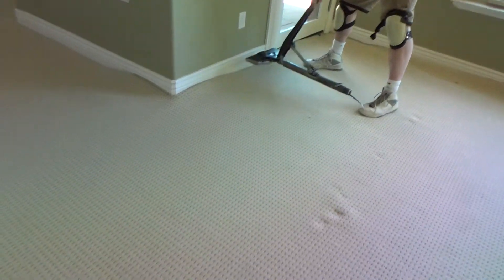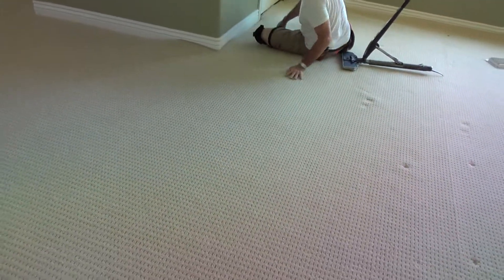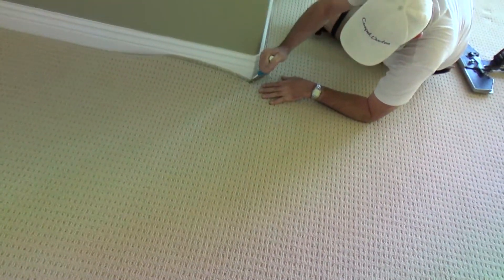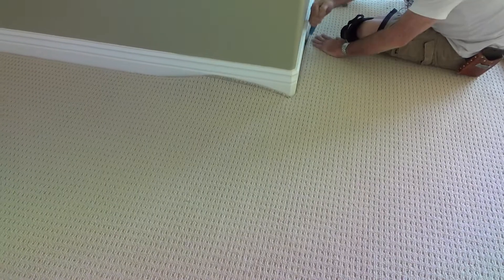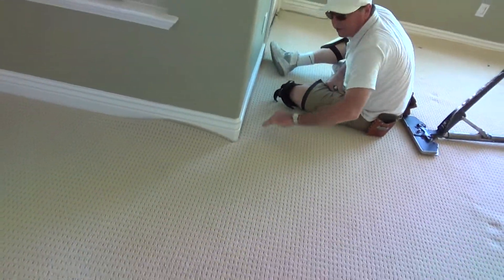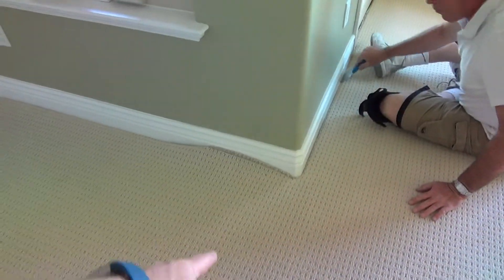He's basically reattaching this, tightening it up a little bit, but there's only so much he can tighten it — we got our bubble. Another guy might have the option to take the seam apart, but there's no seam right here at this outside corner. I don't think there's a seam — look where the seam is. Here's a seam right here, and the next one is probably — I think there is. Is there?